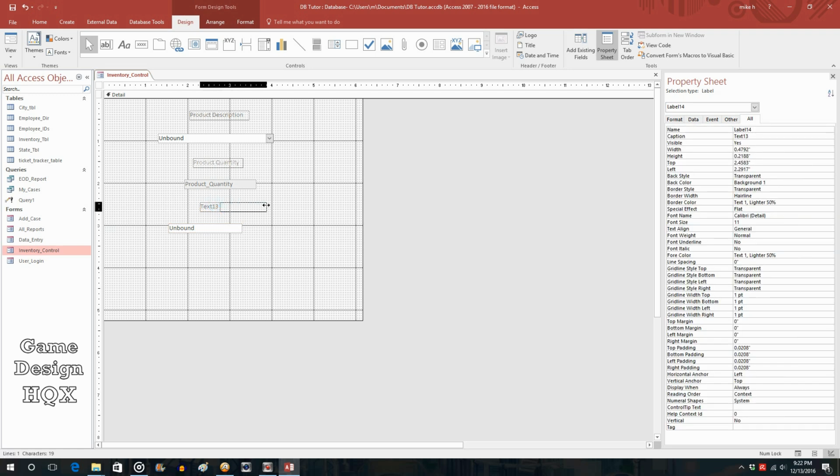So rather than have it be called text 13, which is meaningless, let's actually use the label as an instruction rather than a description. So enter a value. So now, rather than being a meaningless description, you've actually given them instructions. You could also add a text box over here that says 1, enter value, 2, click on a button.